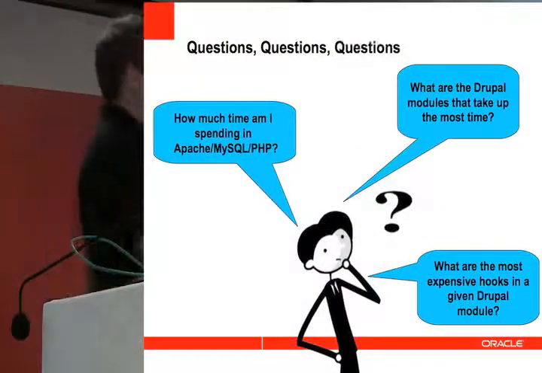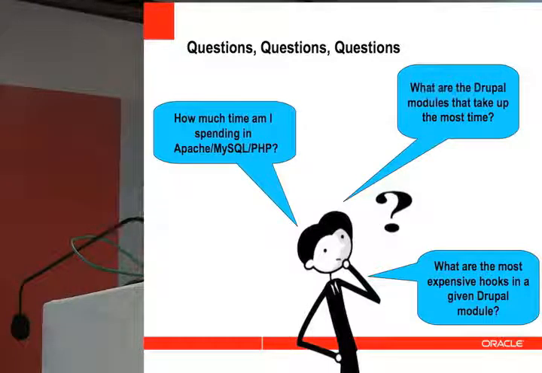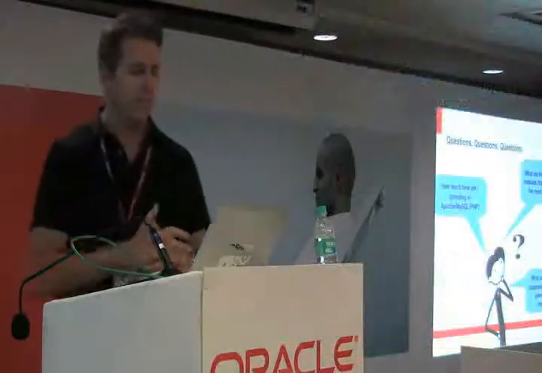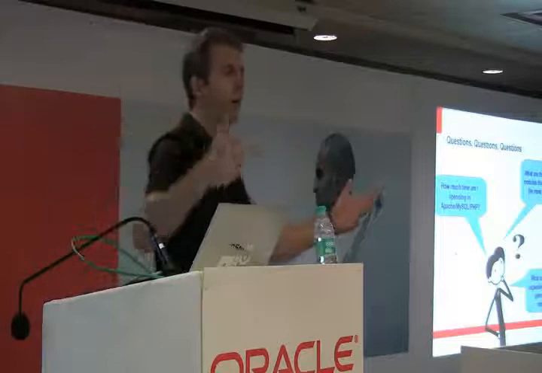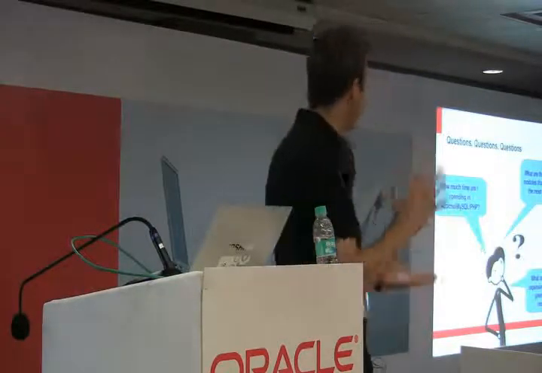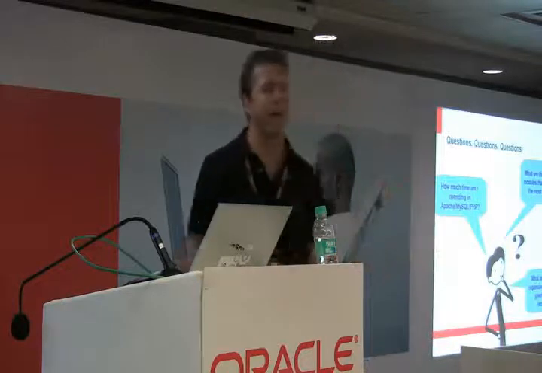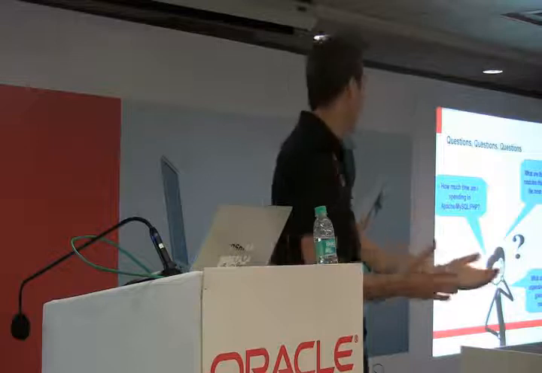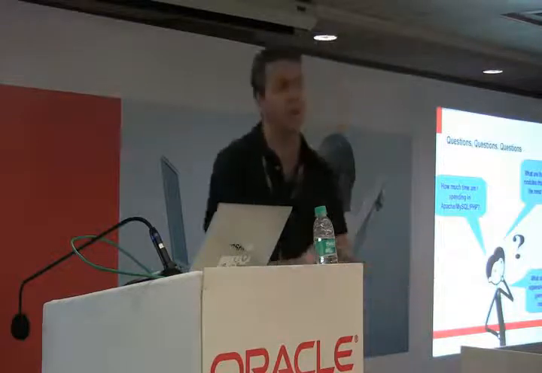All right, so as a developer, you may, at one time or another, have had these sort of questions. Probably, how much time am I spending? So your application is running, whether it's running in production or you're testing it, you want to know, how much time am I spending in the various components of my stack? How much time am I in Apache versus the database versus the PHP engine?